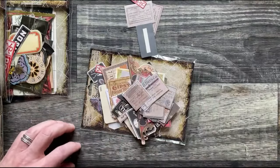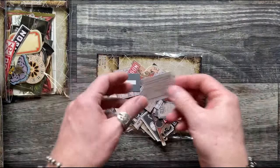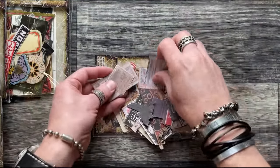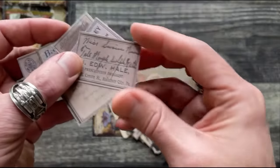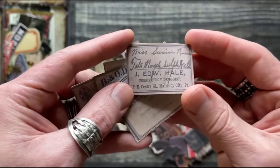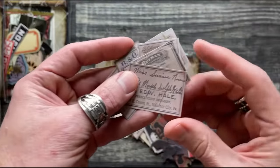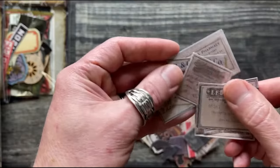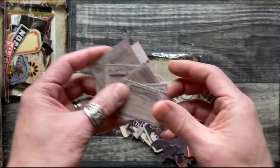For those of you that like to take notes during a live to remind yourself later of what he said about this or that, here's a couple of tips. In the ephemera this year, you will find some cool pharmacy labels. These have been sized for the Sizzix matchbox die as well as the Ideology matchboxes that you can get. So if you already buy the pre-made matchboxes for Ideology, these will fit. And if you do the Sizzix matchbox die, these will fit. These labels can turn those matchboxes into cool vintage pharmacy boxes for all of your collage work. You're going to see several of those in there.